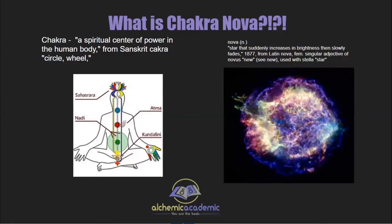So chakras are very touchy and very sketchy in understanding, because one would say it's a spiritual concept, but I'm under the belief that spirit comes before the physical. So when you say it's a spiritual concept, then that means that it's a foundational concept that I need to understand. In Nova, the etymology is a star that suddenly increases in brightness, then slowly fades.